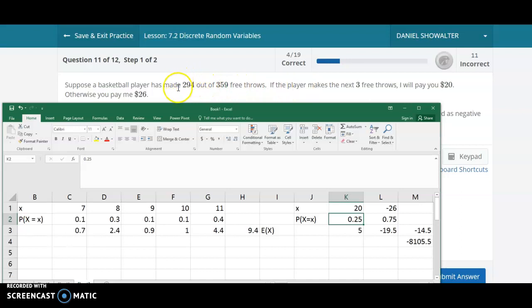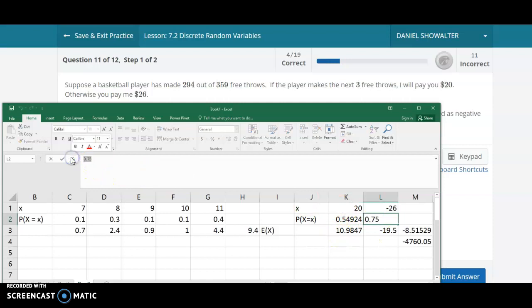Well, we're going to assume that this basketball player's rate continues. So if he or she has made 294 out of 359, the probability of making the next one is probably 294 divided by 359 again. And then if we need to do that 3 times in a row, we're going to multiply it by itself 3 times, the shortcut being raising that to the third power. I could also multiply 294 divided by 359 times 294 divided by 359. So I'm going to go ahead and do that.